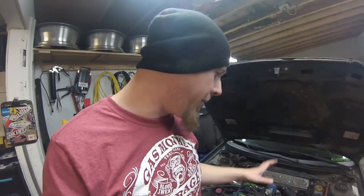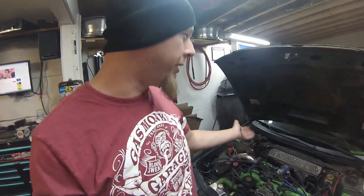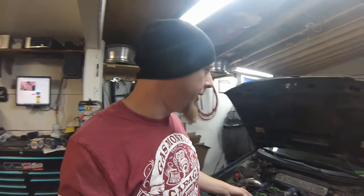When I put this engine in, I went with the stainless header, basically with my old crusty WRX and STI patched together exhaust. Until you saw the unboxing video for the new exhaust I plan on putting on this car. So when I drove it in at the first of the video there, you could hear how loud the exhaust is and how deep it actually sounds. And just imagine that it's open exhaust with cats.